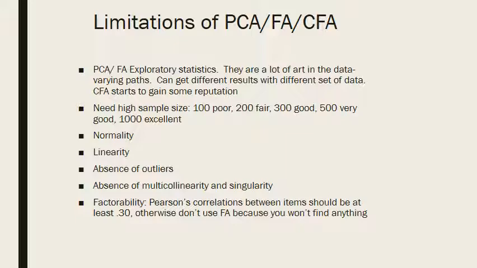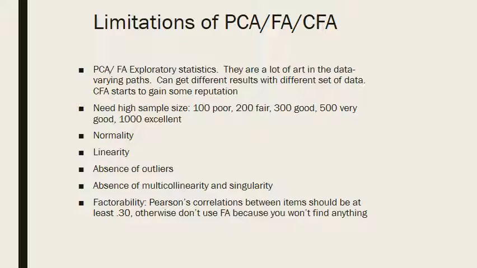Now, a lot of times in dissertations, you have to pick a measure and it's just the best you've got. And they did a factor analysis on it and it's only been done once, and that's just the best measure you have. But just know that your chances of having problems with that measure are higher. If you have problems with a measure, you have less chance of finding things in your dissertation to be significant because you have more error. So just be aware, the better the measure, the better the study.